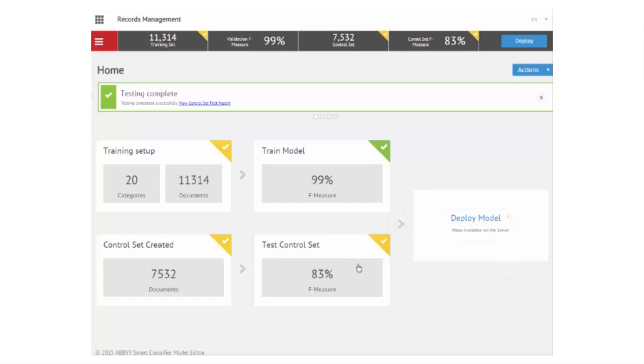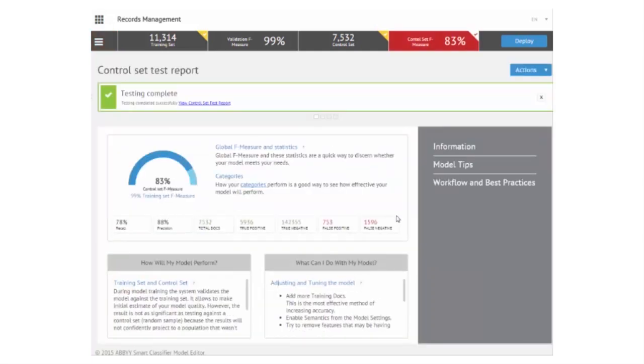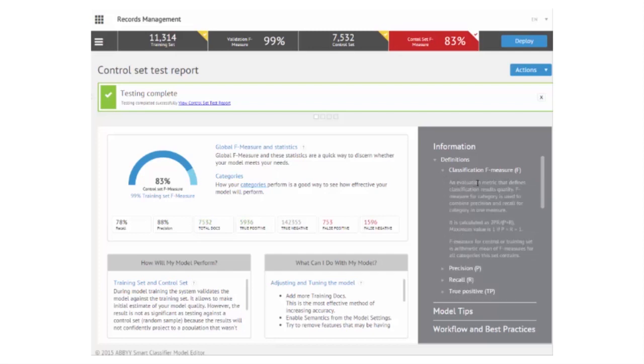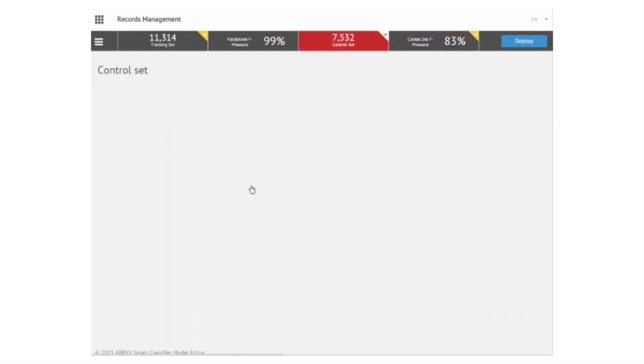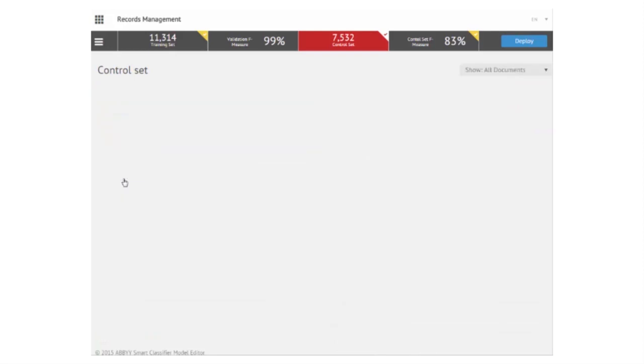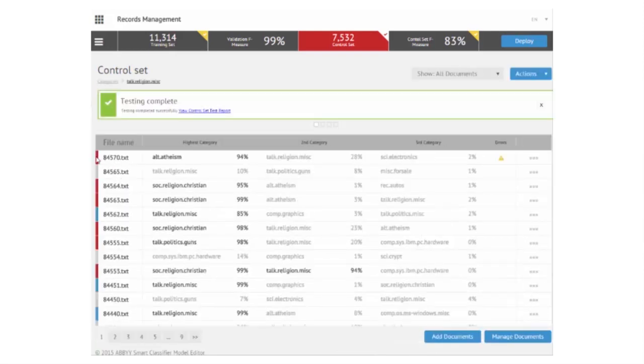Let's dig deeper to learn the reasons for getting this level of results. Here are the classification model results and the key metrics based on which it was counted. If lost, please look at the tip bar, which gives an overview of all major classification terms and methods of model improvement. For a more granular look at the results, delve deeper and see the detailed results. Here is a full list of categories with details like the number of documents per category, the classification quality per category, and the parameters used for counting.